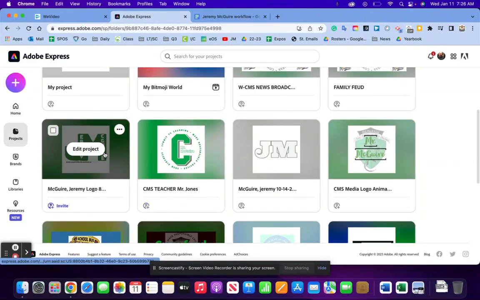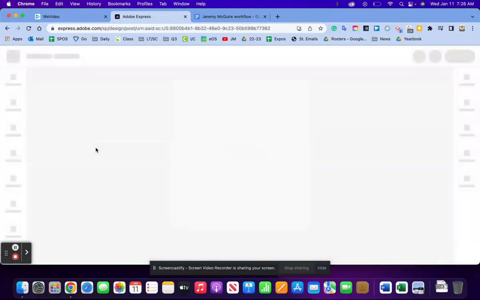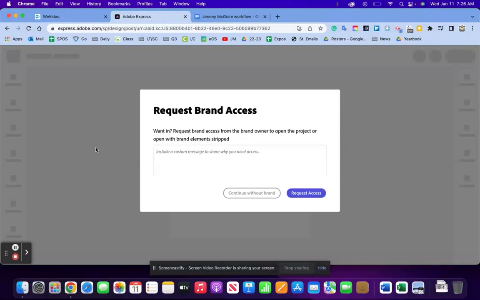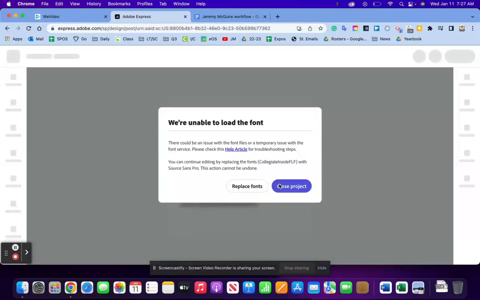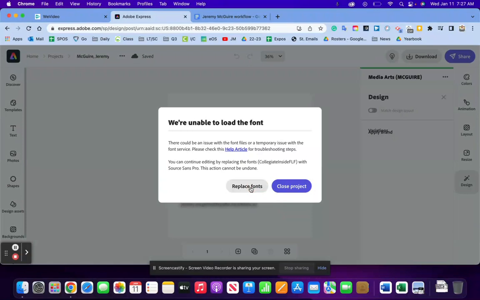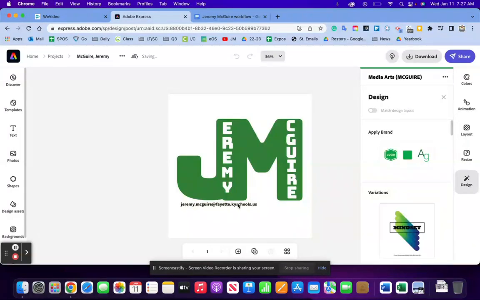All right, so let's just use this one. This is kind of the one I like just because, like, if I were going to do something personally, this would be the one I would use. Okay, so this is important why you need to replace fonts here. Here we go. All right, so there's just a basic logo I did really fast.